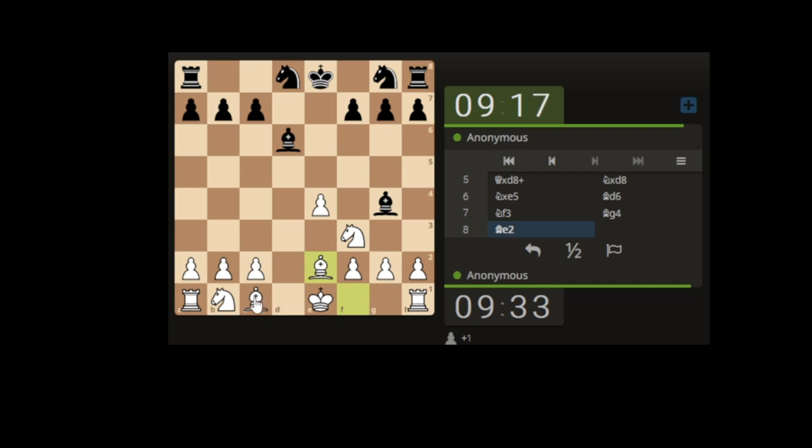We're in the beginning part of the endgame. Got a fork here, but he's just going to take the knight off the board and then we'll lose the pawn. Yeah, so let's go here, supporting the pawn.